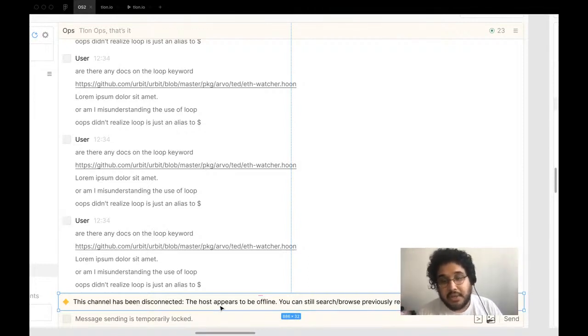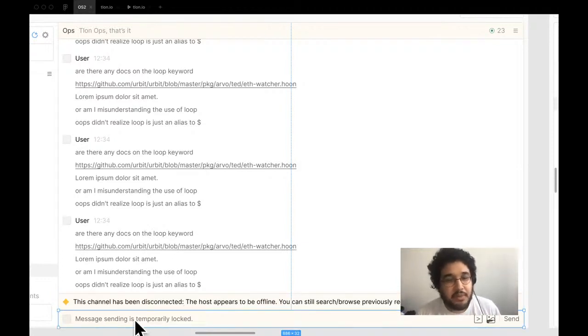The host appears to be offline. You can still search and browse previously received history. I might want to change that copy to make it a little more obvious that this relates to archival because it exists in an archived group. And of course, we want to make it very clear that the actual message sending is locked, possibly not even temporarily. So as I'm walking this through with everyone, there are still some copy changes that need to be made here. But directionally, this would be good to illustrate the issue sooner rather than later, so that the idea for how this should eventually make it out to people is made evident as early as possible.